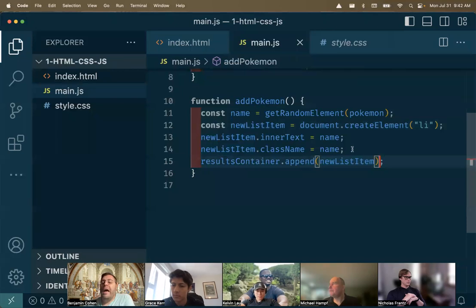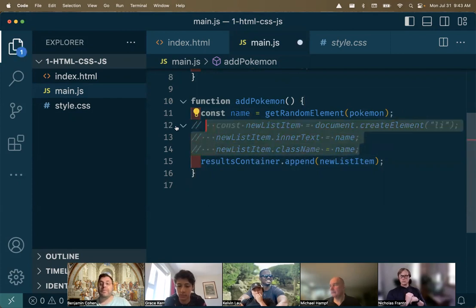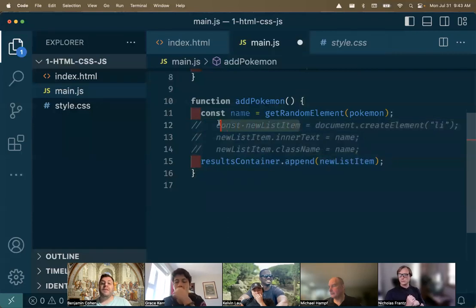So imagine how much simpler, or how it would be a slight improvement, if instead of doing this, I could do something like this. I have this name Pokemon already, right? So what if I could instead say something like this? Instead of saying new list item and creating it like this and then adding it, maybe I still have to add it like this, but imagine this isn't here, but imagine I was able to say something like this.